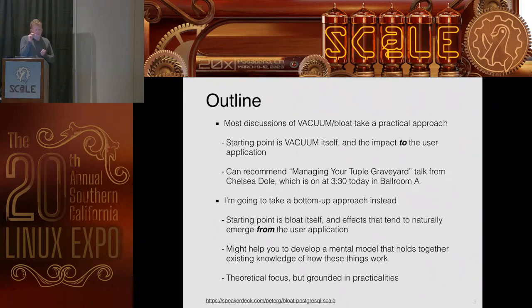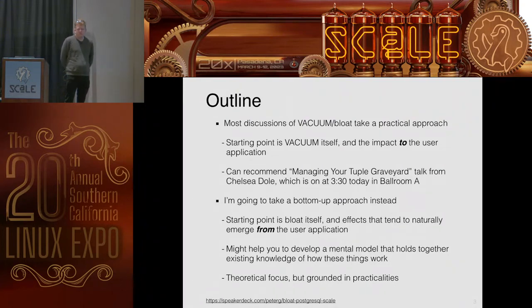What I'm trying to do more than anything else is to give you a framework, a mental model upon which to hang other stuff that you already know from other practical experiences you might have with the same general subject matter. This is not necessarily the best way, and certainly not the only way, of discussing this material.